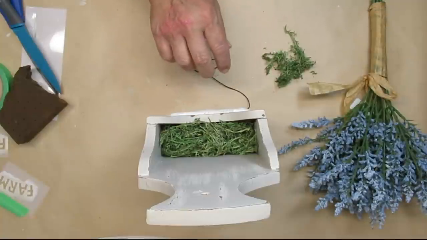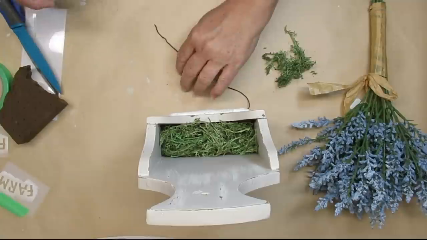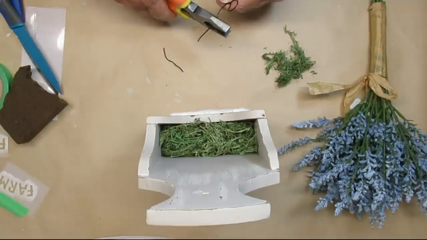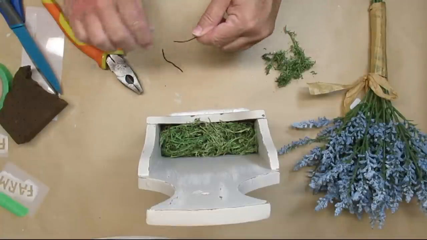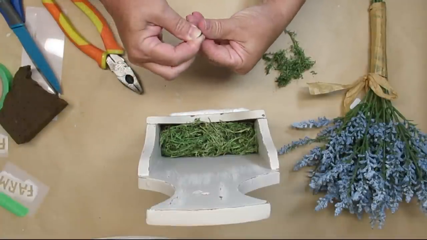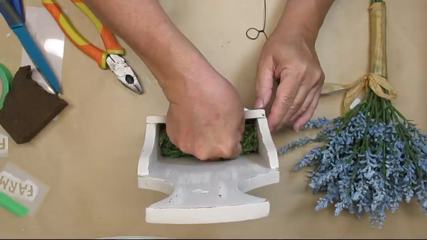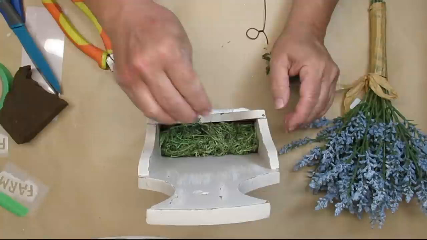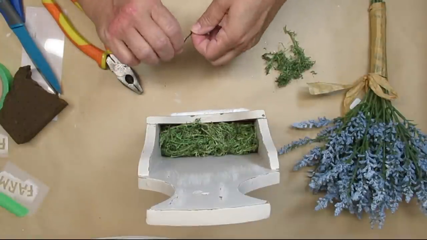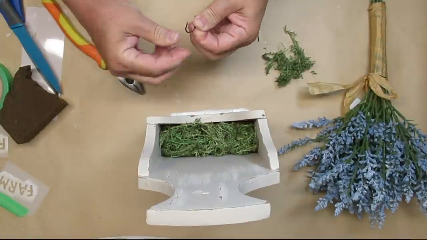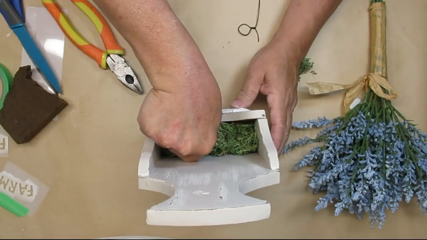What I'm doing here now is just cutting down a couple of pieces of wire. I'm going to bend them into a U shape and then use them as pins to hold the moss in place. That's one of the reasons why I enjoy using the soft floral foam, because you can easily just pin things in place.